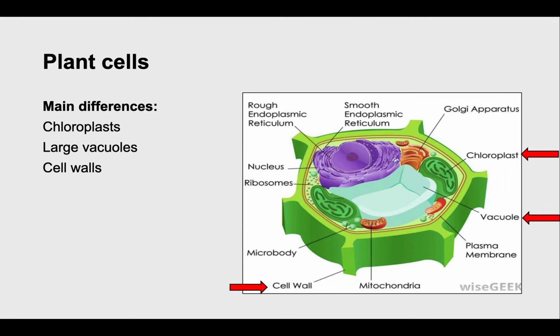If we look at the main differences, we mentioned most of them. We're going to look at the chloroplasts. We're going to look at the cell walls, which animal cells do not have. We're also going to look at the vacuoles. The vacuole is this structure in the middle here. It's typically very, very large in plant cells. They do not tend to be this large in animal cells. The reason being is they will tend to store a lot of water and nutrients. And we'll cover that in just a second here.